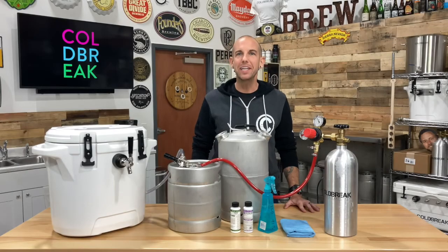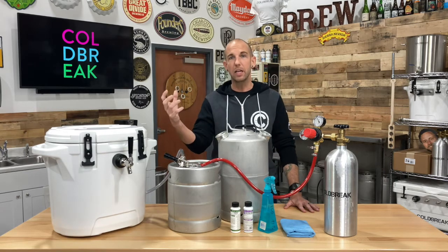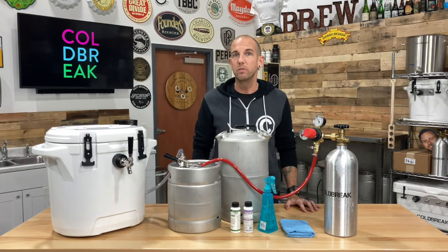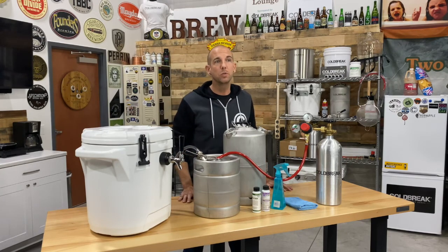Picture yourself sitting at the bar watching the bartender pour your beer. They grab a clean glass that was properly washed, rinsed, sanitized, and stored to air dry after its previous use. If you're lucky, they'll also give your glass a quick rinse to remove any residual sanitizer.